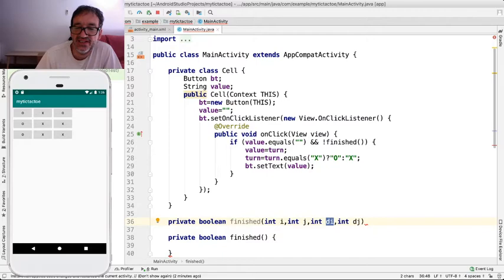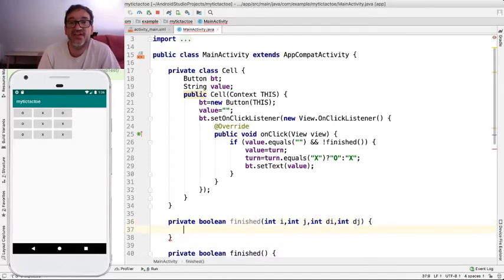And similarly, dj is what we have to add to j in order to move to the next cell. So di and dj represent the moving direction of the line we want to check.